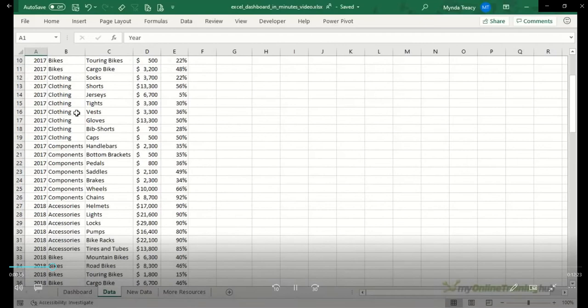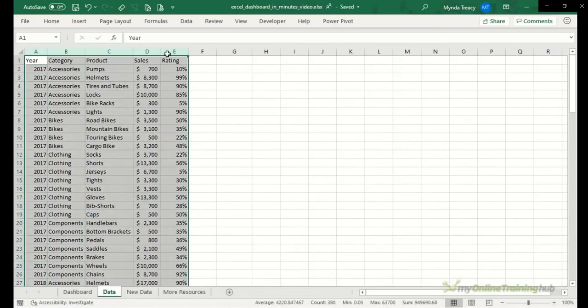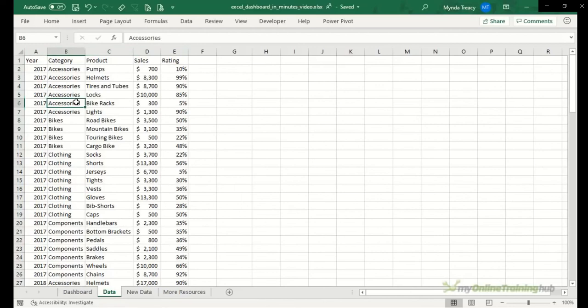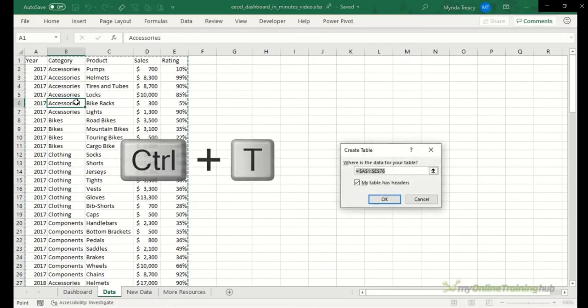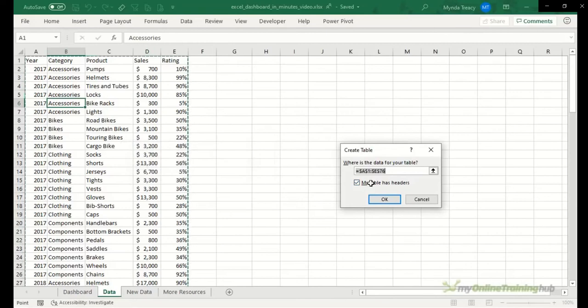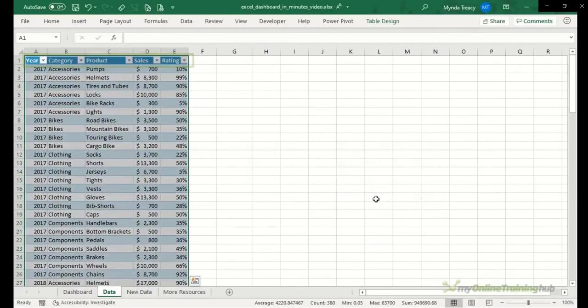Now the key here is that the data is structured in a tabular format with columns for the different data types. And this is suitable for analysing in pivot tables as well as formulas like SUMIFs and COUNTIFs. Before I can get started with the analysis, I'm going to format the data in an Excel table using the keyboard shortcut Ctrl+T. It's asking me if my table has headers, and we can see the headers up there, so I'll click OK. Formatting it in a table will enable me to reference it using the dynamic structured references, which automatically include any new data that I add to the table.